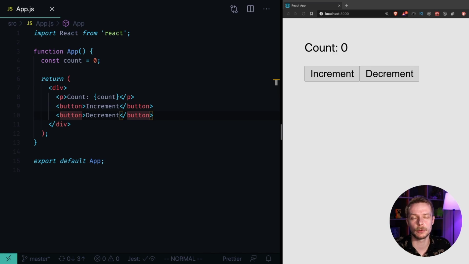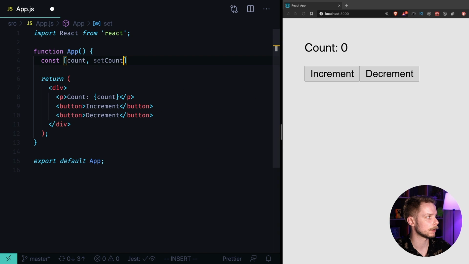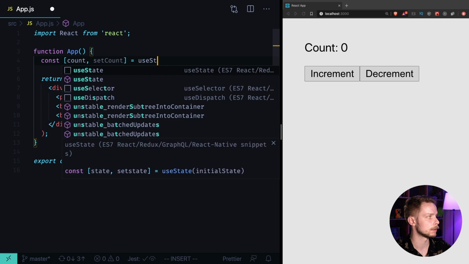The useState hook is the most basic of them all, and it just allows you to store one value bound to your component. And usually you will use it when you need to store some simple value, for example an integer, like in this example it is a count value. To use the useState hook, you need to define the getter and setter. You do it inside of the square brackets, because useState returns an array of two values, the getter and the setter for your value. Let's call it count, and the setter will be called setCount equals useState.